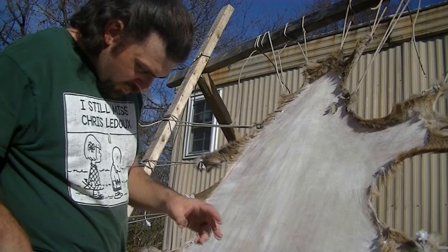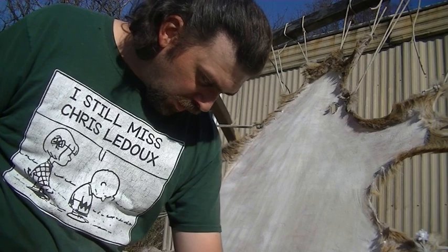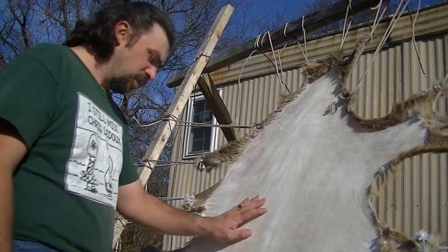Right here, this hole, that held all the ones I won't be selling. The rest of them are just gonna get cut off. Yeah, I can just go right up through there, or I can just go that way so that I can still have this chunk and this chunk right here. Either way.